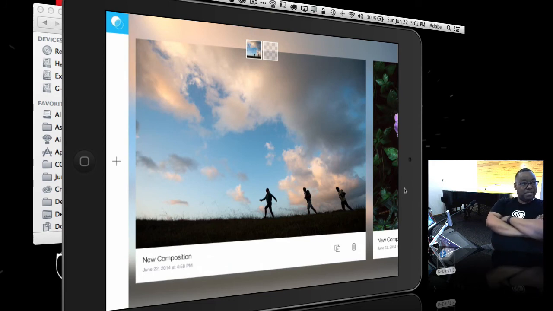On the storage, what storage are you using? Is it on your Creative Cloud? Which storage? Well, let's say I'm assuming if you take a photo with your iPhone, it's stored there. You're talking about Lightroom. Lightroom Mobile does not count towards your Creative Cloud storage. It's unlimited storage of photos. So if you have 20 gigs of Creative Cloud storage and you put up 10,000 photos, you still have 20 gigs of Creative Cloud storage.